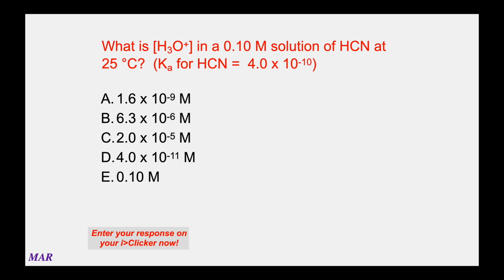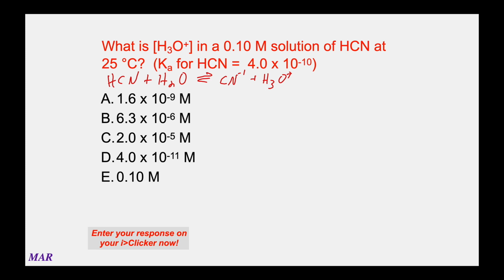Okay, I'm assuming you've had a chance to work on this problem and you want to talk about the answer, so let's do it. Weak acids, all right, don't contribute all of their moles to hydronium. We've seen that for Ka expressions, you take the acid and you add water to it on the reactant side, and the products will be hydronium and the conjugate base. So for this reaction, that would be HCN plus water, and it's in equilibrium with the conjugate base, which is cyanide, plus hydronium.